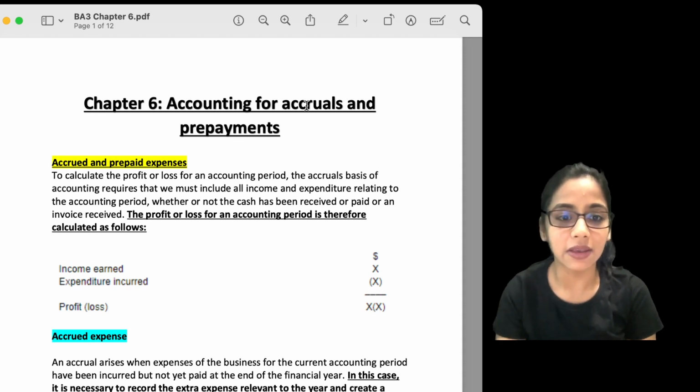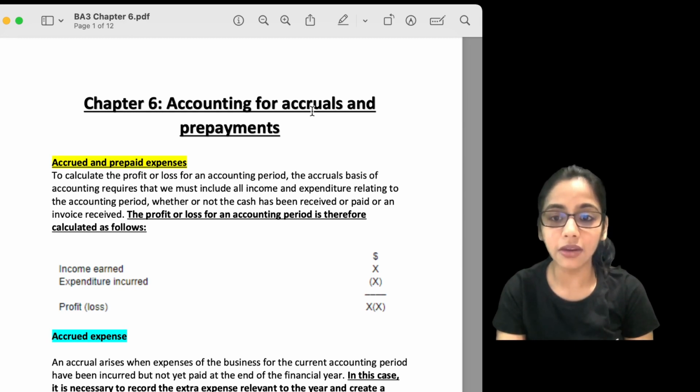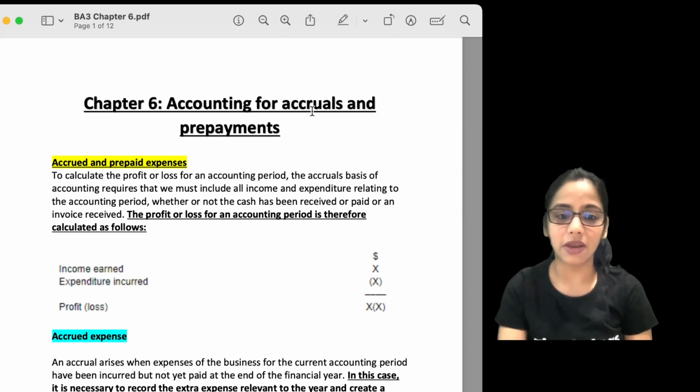As you can see here, the income earned should be subtracted with the expenditure incurred to arrive at the final profit or loss, again keeping in mind that all the income and expenditure incurred in one particular accounting period need to be included in the same accounting period. If the figure is positive, then the entity makes a profit, but if the figure is negative, then it is a loss for the entity after you subtract the expenditure from your income.